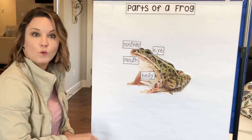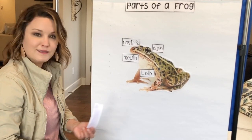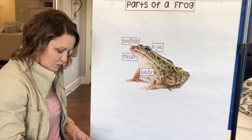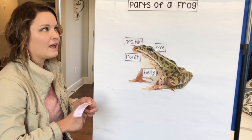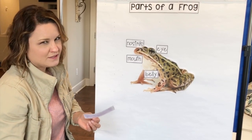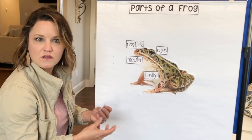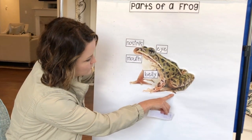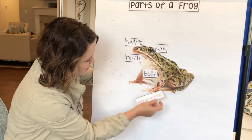And something they have that we don't have — do you know what it is? Webbed feet. We do not have webbed feet, but it'd be kind of cool. Do you remember that book I Wish That I Had Webbed Feet that I read? Where the boy said, 'I wish that I had webbed feet,' and then, 'I wish that I had a long long tail.' His actually his webbed feet are on his back legs. On the front they're kind of more spread out, but you can kind of see.